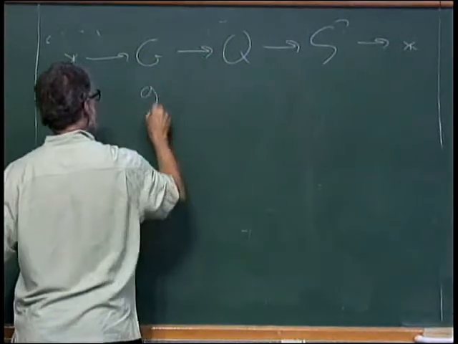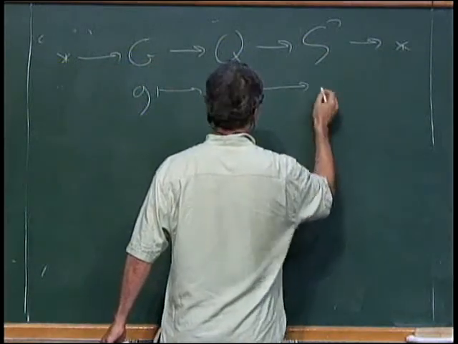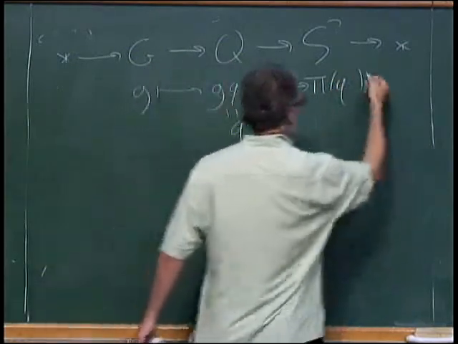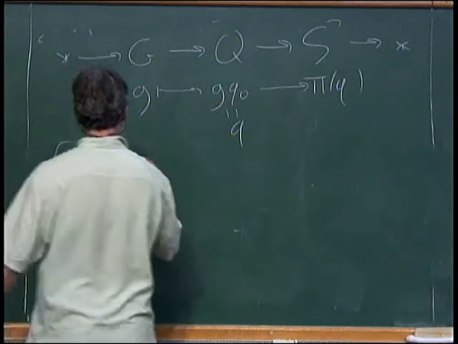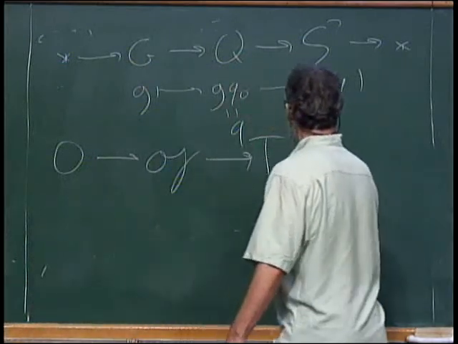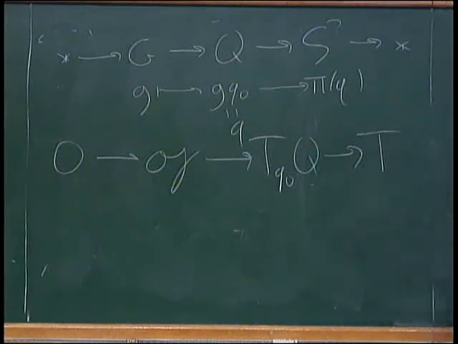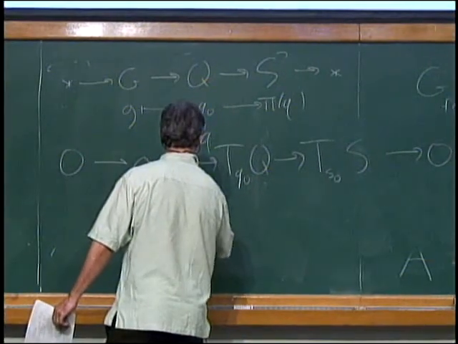So this map here, I just take G and I apply it to a particular point Q naught. Here I project that to the shape space. So that's my Q. And of course, this is, I don't know what you call it, an exact sequence of sets or something. Let's differentiate it, huh? If you differentiate this, you get 0, g, tangent bundle at q naught of q, tangent bundle to the shape space at the projected point, the projected shape, and 0. Okay, so you've got an exact sequence. I'm going to call this map sigma Q naught.